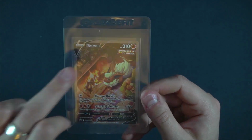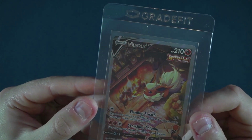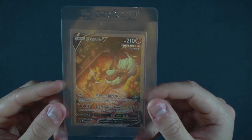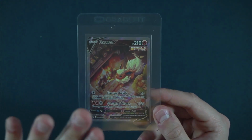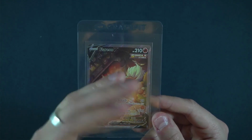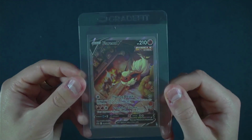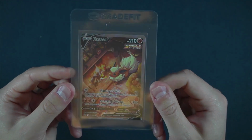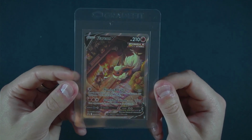So one thing I'll say straight away is that we do have some whitening just up in this top left-hand corner. Let me see if you see that, just up here, just to the right of the silver part of the V. This is quite common with regular V cards in Sword and Shield, mainly where they print this kind of reflective, glossy black print for the V cards. Even on the regular Vs, you see a lot of common whitening. I think it's just the way that they're printed. It picks it up super easily. So that's definitely one thing to look at on your alternate arts, because obviously all of them have that kind of V glossy black printing on them.